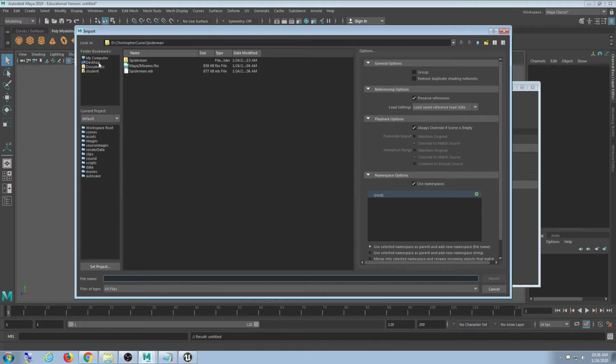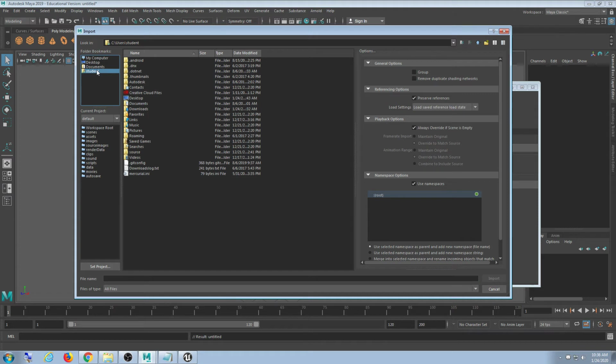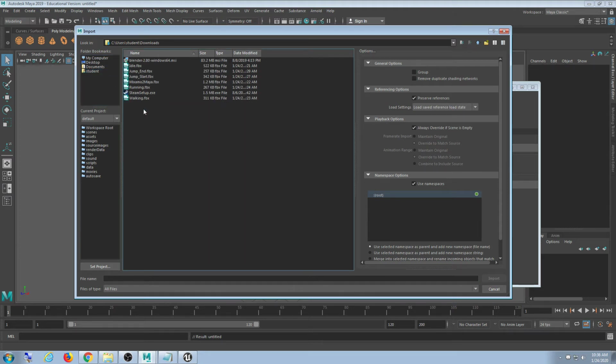I believe that's in your downloads directory. Student downloads, yeah. We want to import the Mixamo to Maya file. This is the one that we just downloaded from Mixamo.